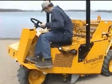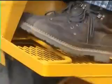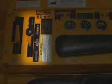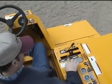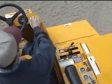Depending on which model you have, there will be a safety pressure switch either on the foot pedal or in the seat, one of which must be actuated to start the engine. The forward and reverse lever must also be in the neutral position. Once the operator is in position and the safety switches have been actuated, the engine can be started.